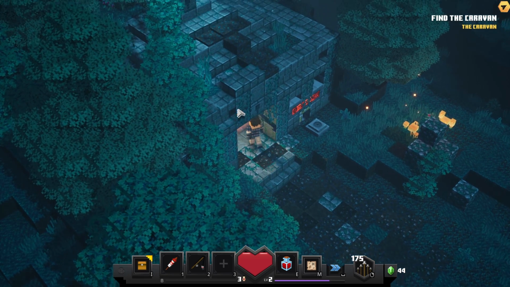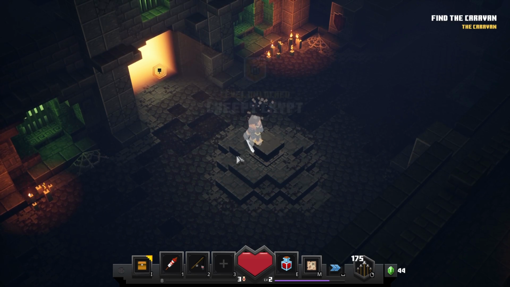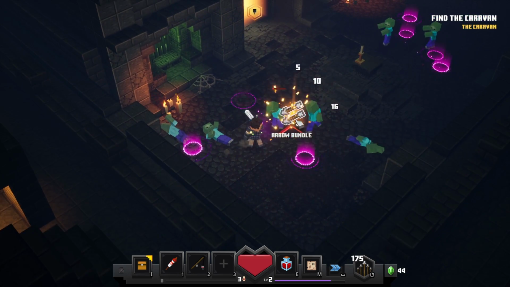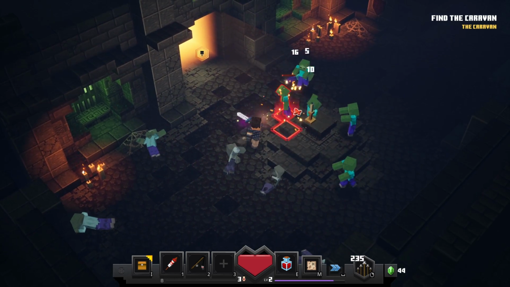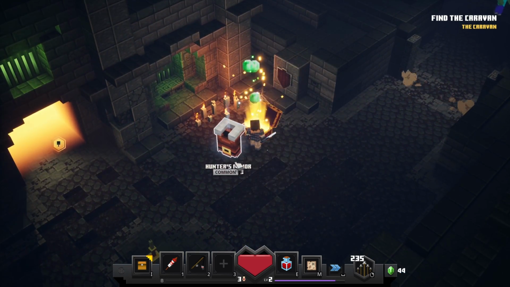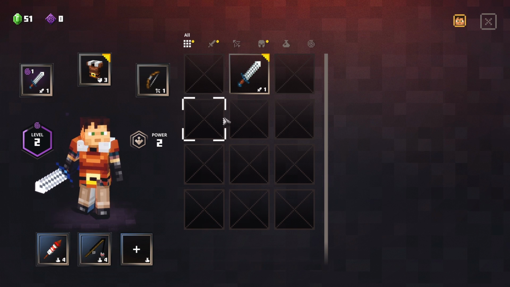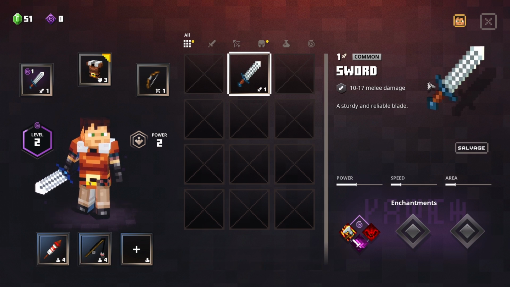Looks like there's a little secret-y bit. A new location. We've now unlocked the Creepy Crypt, which I believe is the 3rd level. There we go. And we get a chest for our trouble with some hunter's armor. So we will equip that right away. Let's also take a peek at this sword. What does this have? It has Echo, Rampaging, Leeching.